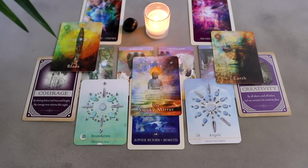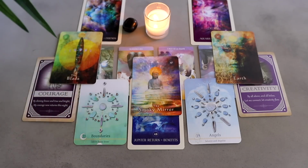You like to step where nobody else has stepped before. You like to make your own unique footprints in the sand that hasn't even been walked on before. So that is what I see for you guys. Pile number 3, those are your natural hidden talents that you didn't know about. Hopefully you know about them now and can utilize that for your benefit.